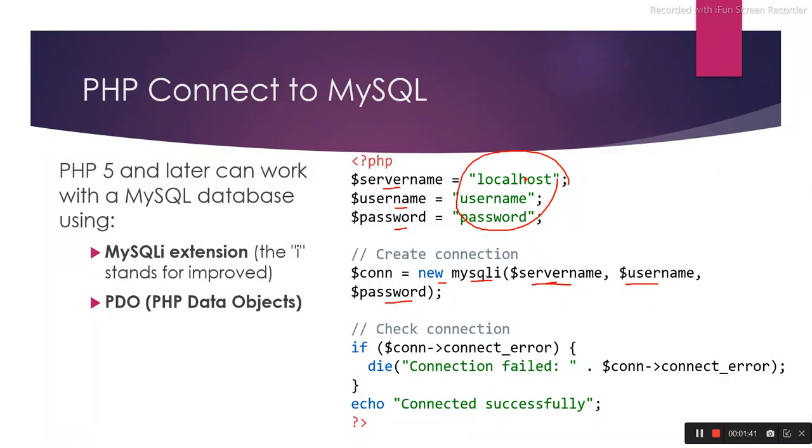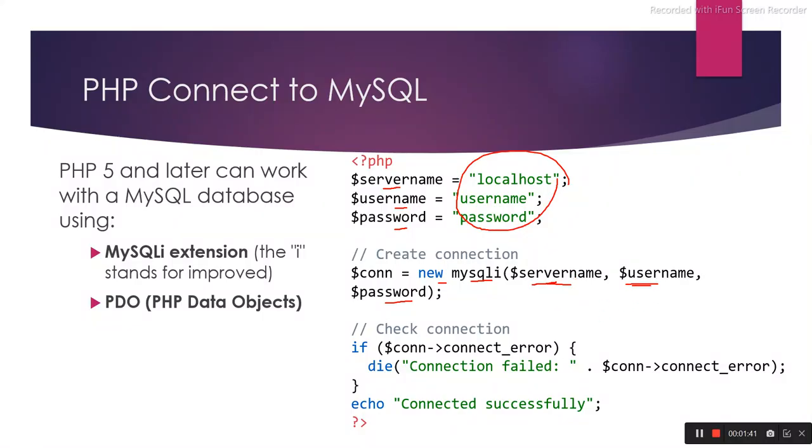If you want, you can give these values directly here also, like localhost, that is the server name, because to execute the PHP files you go to localhost. So that is the server name. For example, if your server is available on a remote machine, then instead of specifying localhost, you have to specify the IP address of the server. Here the server is available inside my machine itself, so I am specifying localhost. In case your server is somewhere on the internet, you have to specify the IP address of the server.